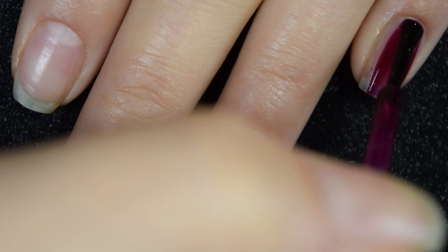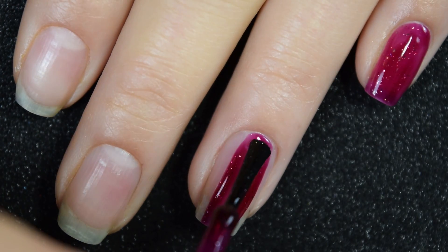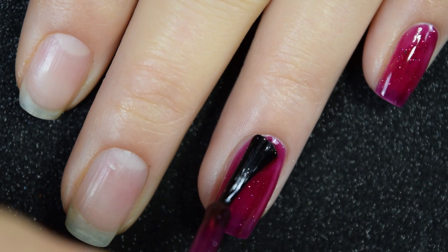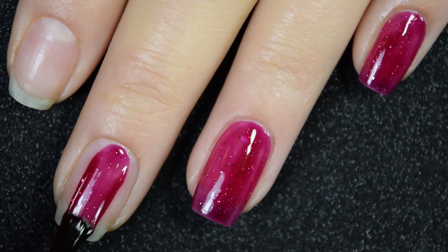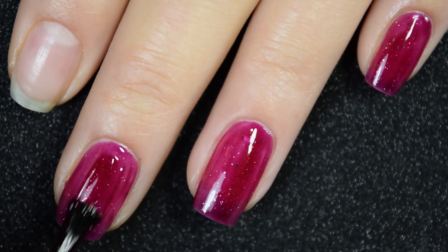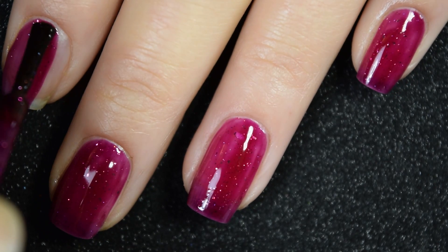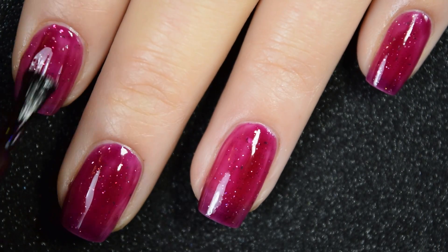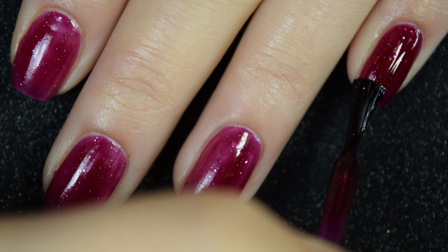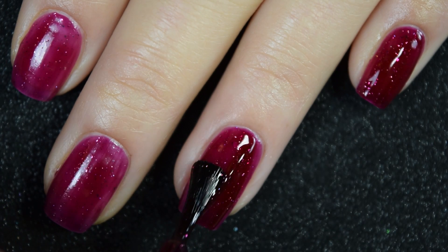Here's our first coat of Zonko's Joke Shop. These are all jelly polishes so they do need to be built up. I did that so you could still see all of those flakies and shiny things through the base without losing them, but I made them as opaque as possible without hiding the glitters. This has a really good, easy-to-work-with formula — no running or pulling, and I didn't experience any staining, though we all stain differently so bear that in mind. This is completely opaque in two coats for me.